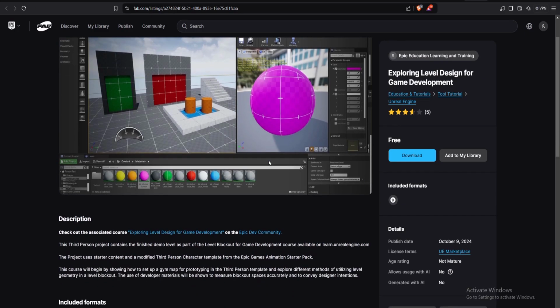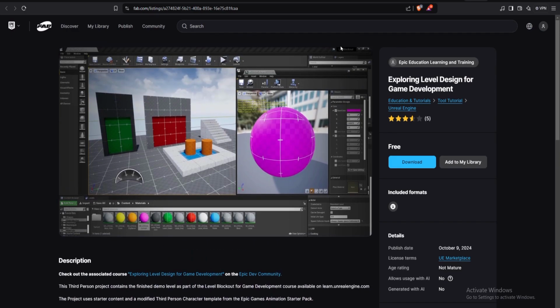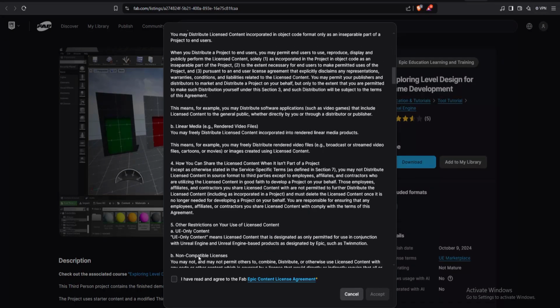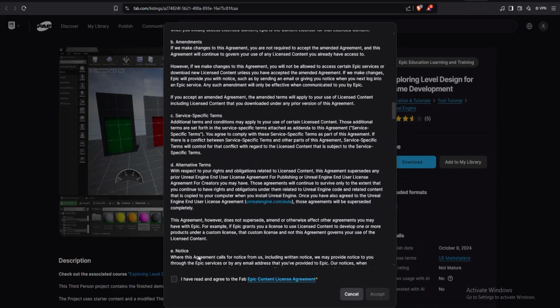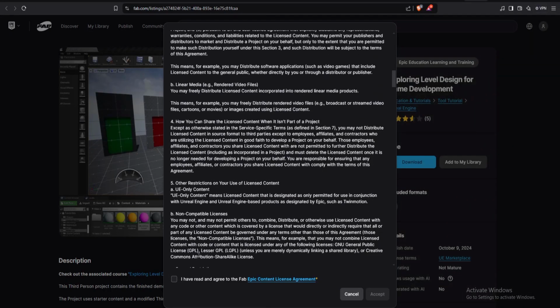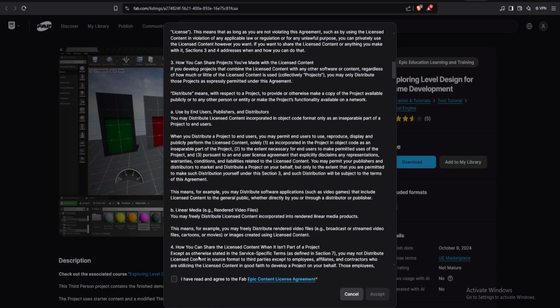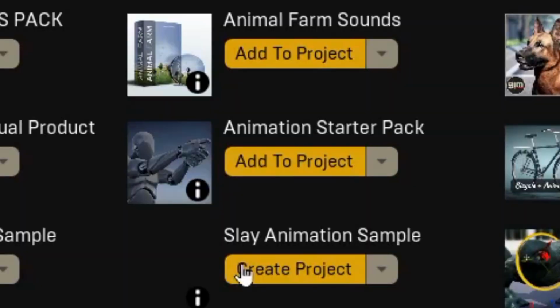After setting up the project, Patrick instructs you to download 2 asset files. However, I ran into a bit of a hiccup here. Epic Games recently switched their store to Fab, formerly known as the Epic Games Marketplace, which I found a bit confusing to set up. But, as it turns out, I already had the assets needed. The animation starter pack, which was required for the character in the course, was available in my library.